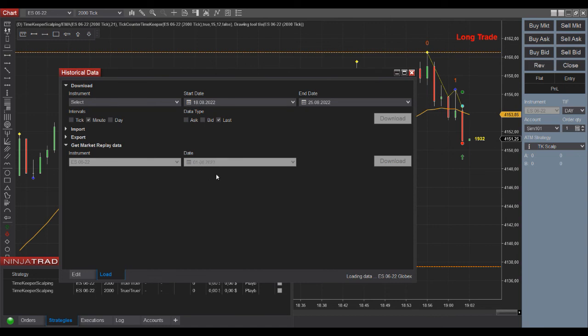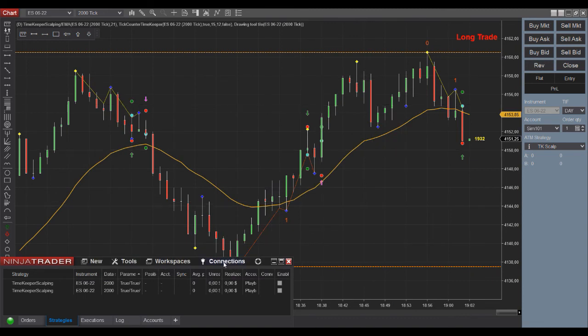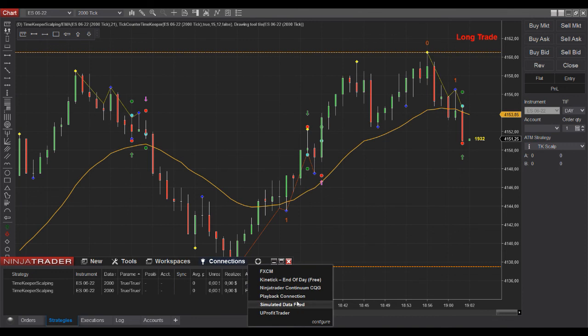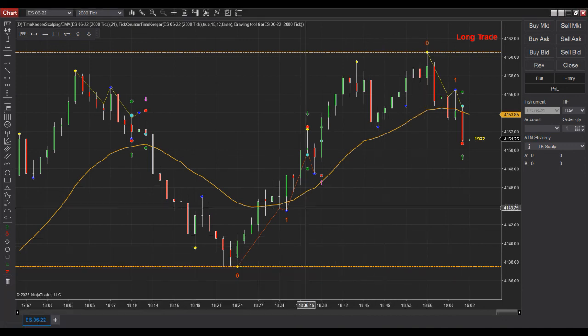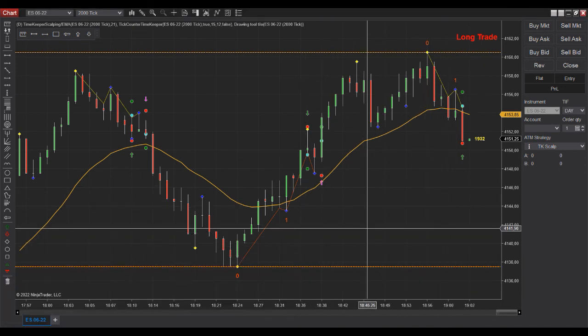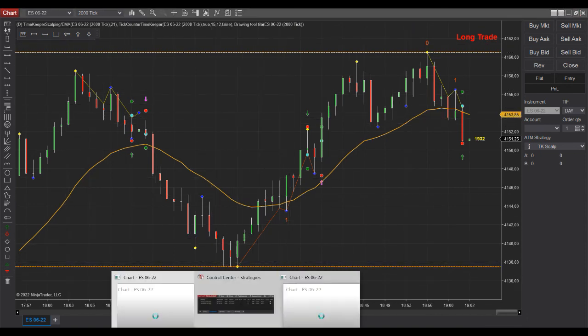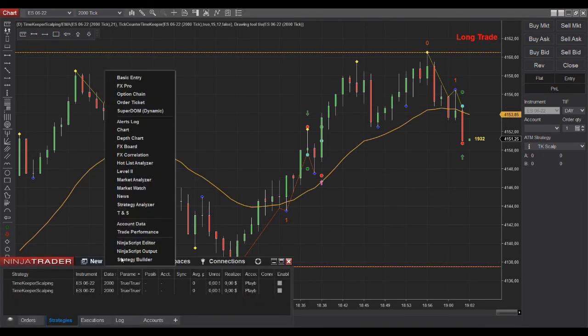If you do it for some dates and download it, you see it takes some time because this is a lot of tick data. Once you have done it, you can disconnect here and open the playback connection, use the dates you have downloaded, and do the same thing I have done with the trade performance found here.